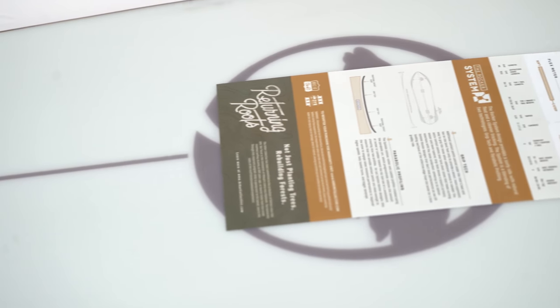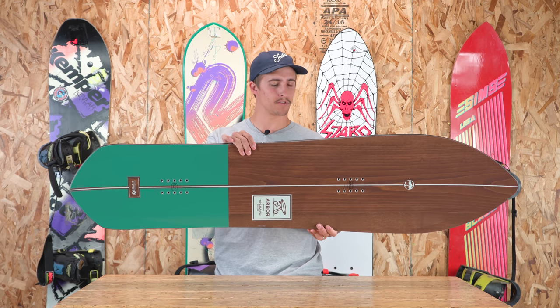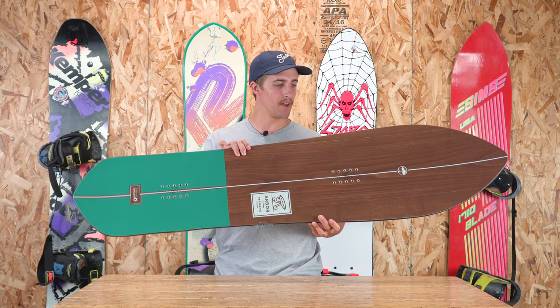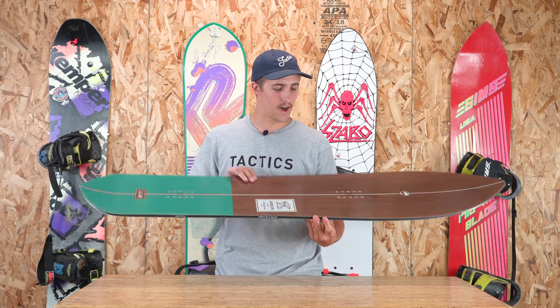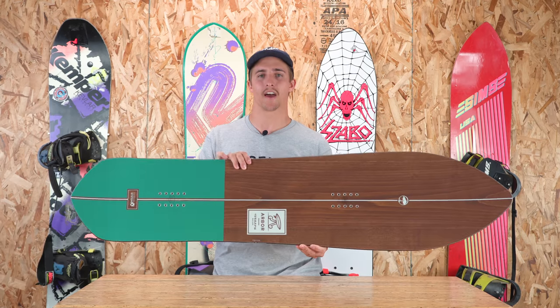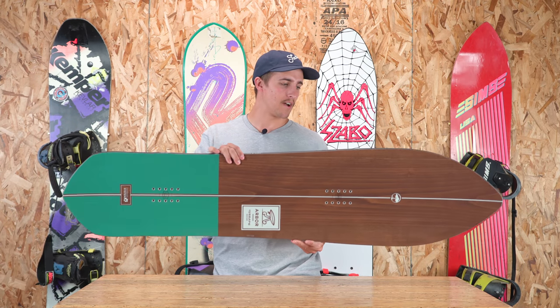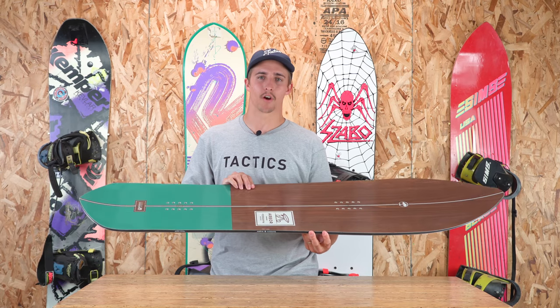But like I said before, great powder board for your advanced rider. It's got a ton of taper, so you can really seat the tail down in the powder and get a lot of float on this thing. Not gonna be something you're gonna wanna get stuck riding resort groomers on, as it's not gonna have really great edge hold. But for deep days, bottomless powder, I would definitely recommend checking out the Arbor Terrapin.